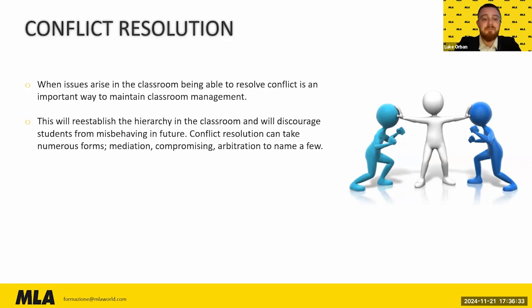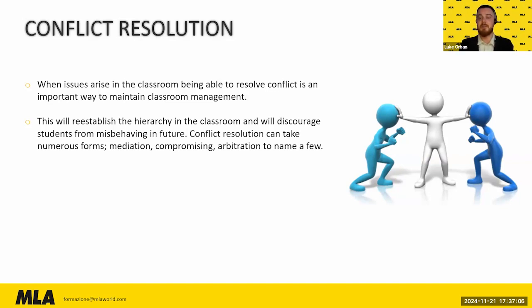When this occurs, it reestablishes the hierarchy in the classroom. So the teacher is in charge of the classroom. The students need to know that this is the case. Even if they challenge the teacher, challenging teachers is fine as long as it's done in a productive way. But if they're challenging the authority, not listening, undermining the teacher, then that's completely different.